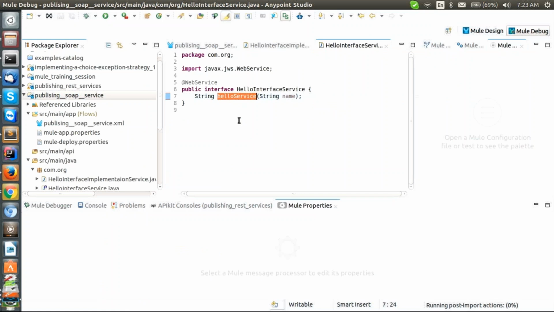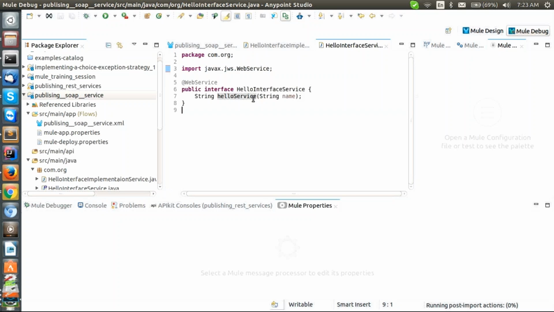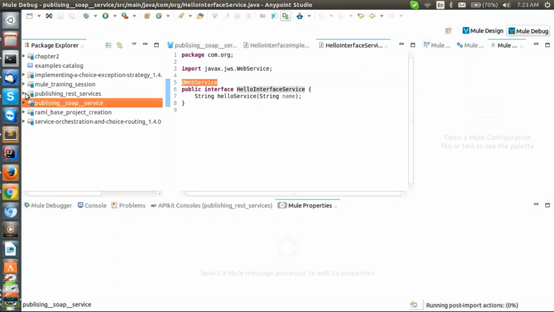That is code first actually. Code first means your Java plays the vital role. We have an interface, then we provide the implementation, then you give it to this web service, and it will generate the WSDL. Another way is WSDL first. How will we do that WSDL first? Two ways we can do it: code first, and then WSDL first.